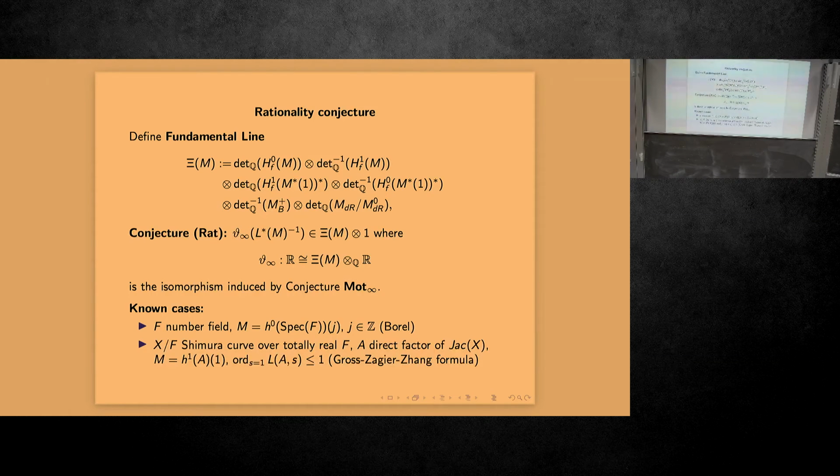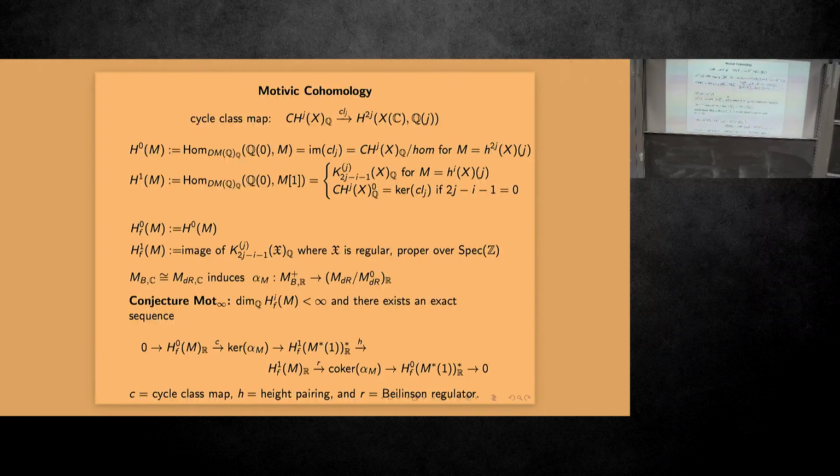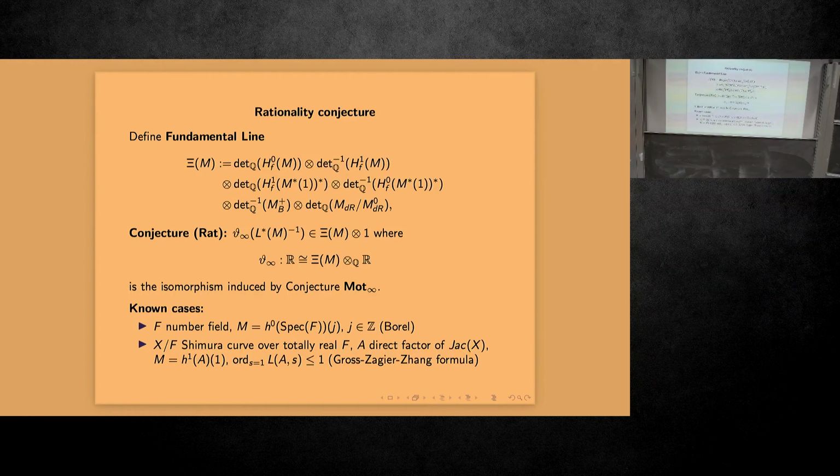Here we see the fundamental line again, like in yesterday's talk. So this is now a rational vector space given by taking the determinants of all these Q-vector spaces appearing in this sequence here, right? So we had the Betti plus space, which was a Q-vector space. The de Rham modulo Fil^0 is a certain Q-vector space. We had these four motivic cohomology spaces, and after you tensor them with R, they're all related by these sequences. So that means this fundamental line, after tensoring with R, is trivialized by this exact sequence. So that means we have this isomorphism theta infinity. And the special value conjecture would say this real number, which lives in here, lies in this rational subspace.